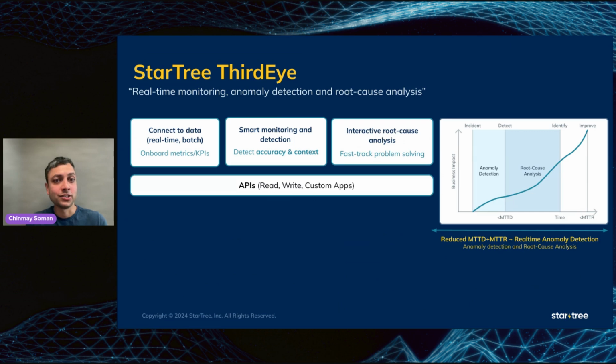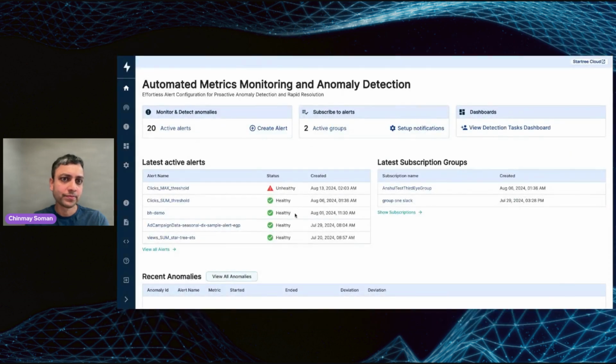That's where StarTree ThirdEye comes in. This is a tool that we offer on top of StarTree Cloud for doing both anomaly detection and root cause analysis. It'll help you use StarTree Cloud to connect to various data sources, lets you define various kinds of alerts, and once an anomaly is detected, it can also let you dive into why that anomaly happened. So the goal is to reduce the mean time to detection as well as the mean time to resolution for your teams to be very effective. So let me switch to a quick demo where you can see all of this in action. So this is how the StarTree ThirdEye landing page looks.